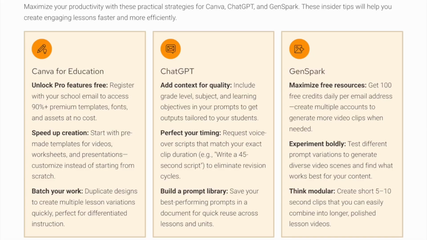In this pro tip, I will cover three tools for you. These are the tools we used in this video as well as you would be using most frequently to create lesson plans, animated videos, or anything else you need for your classrooms. These are the most practical and commonly available tools out there for teachers.